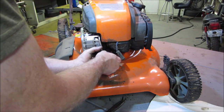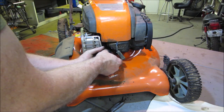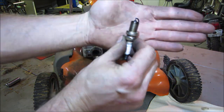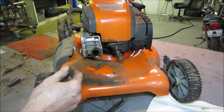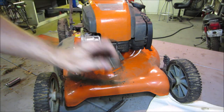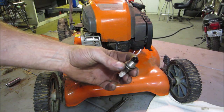Never change the oil. Just don't understand. Is that supposed to be a selling point? Just like for laziness. Ooh, look how she's fuel soaked. A little fuel soaked. So hopefully that needle and seat is working. I have a feeling that it's already like that, but we're going to find out when we fire it up. I'm going to clean that up in a sandblaster and we'll put it back in.